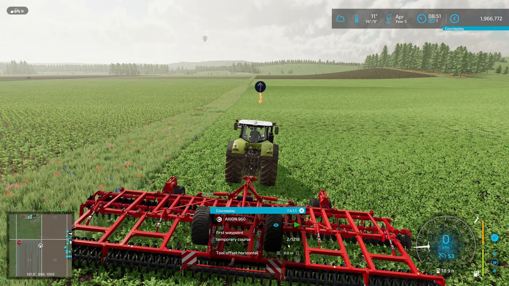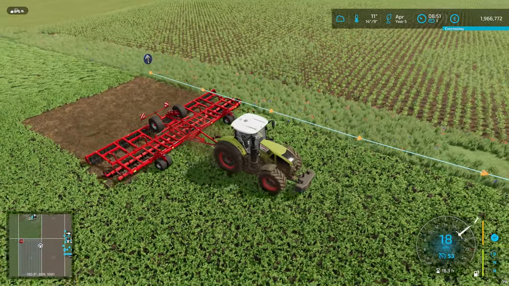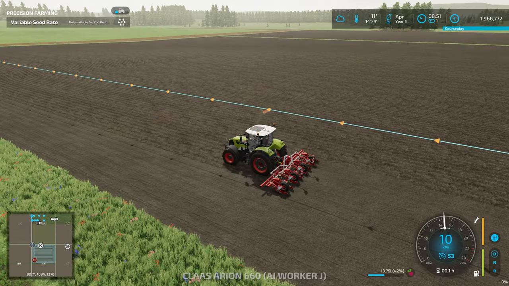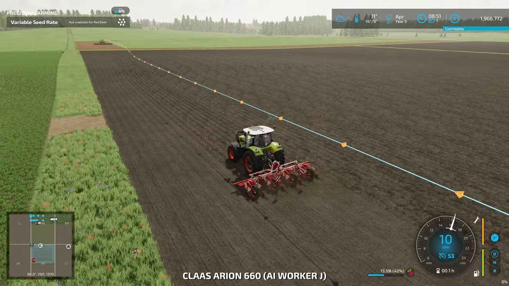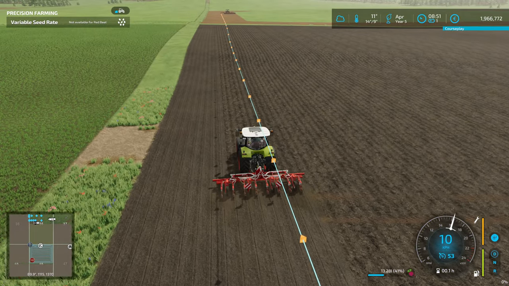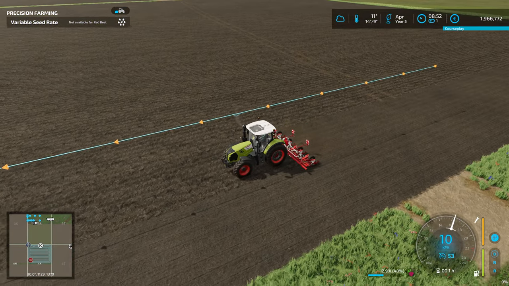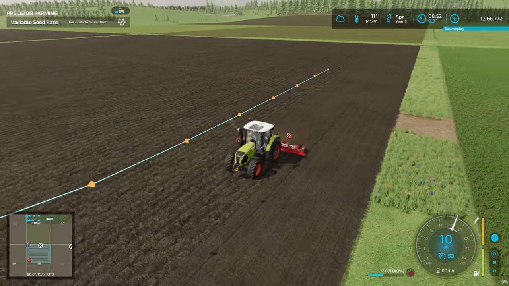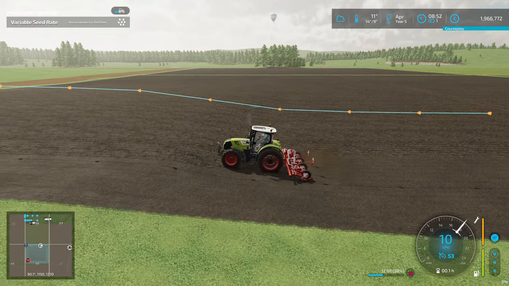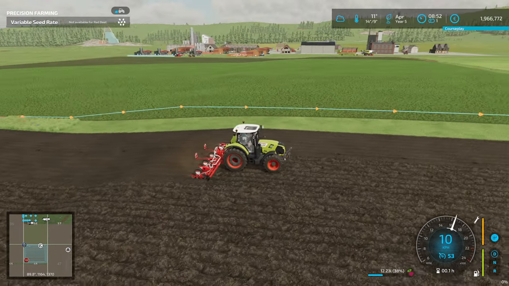So you can go. There we go. All the oilseed radish is now being plowed under. Let's have a quick look at our little one over here. Oh, you already did one round. Okay. Oh, that's more than I expected, to be honest. Maybe I misjudged. Or no, that's south. So this is the second headland you're doing. Okay.